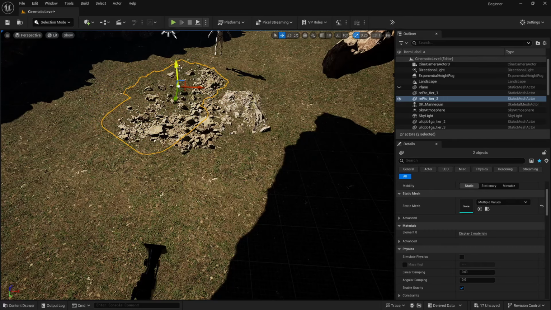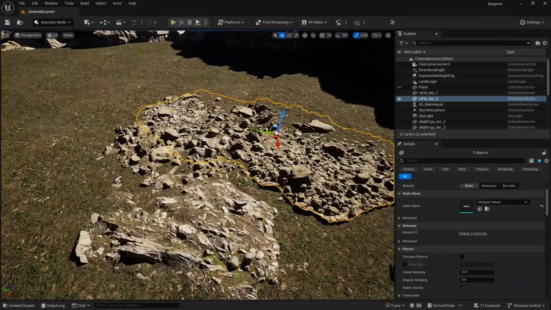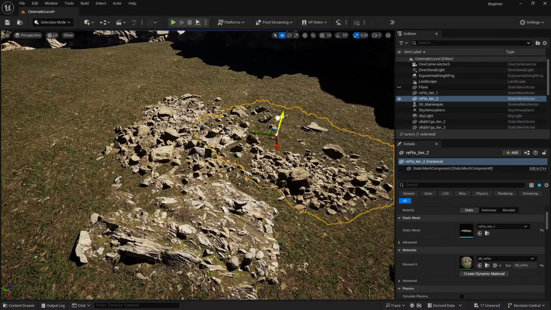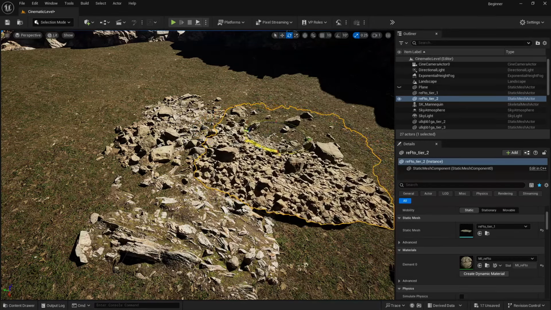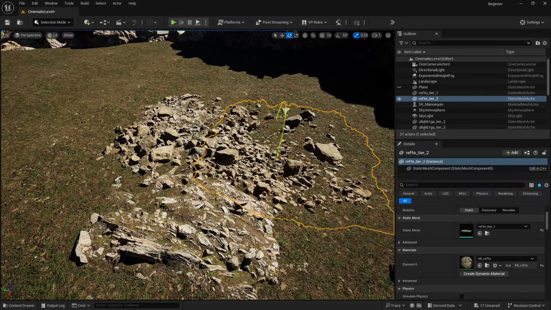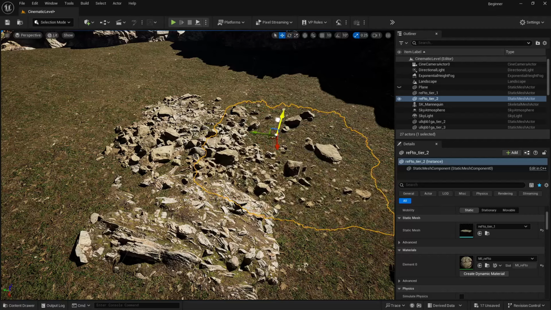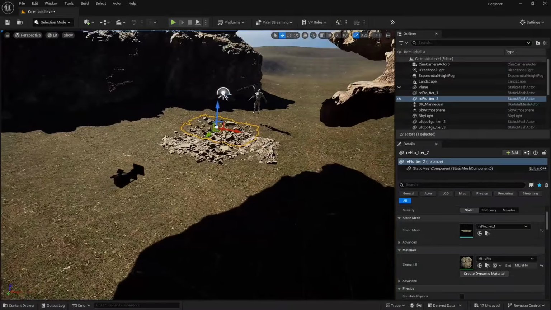Okay, we can do something like this, move it upward. So now you can see it's the combination of both. Don't worry about the lighting, we are going to do that as well. So let's just do something like this. Take this downwards. You need to play with the surface here because it's an uneven surface.